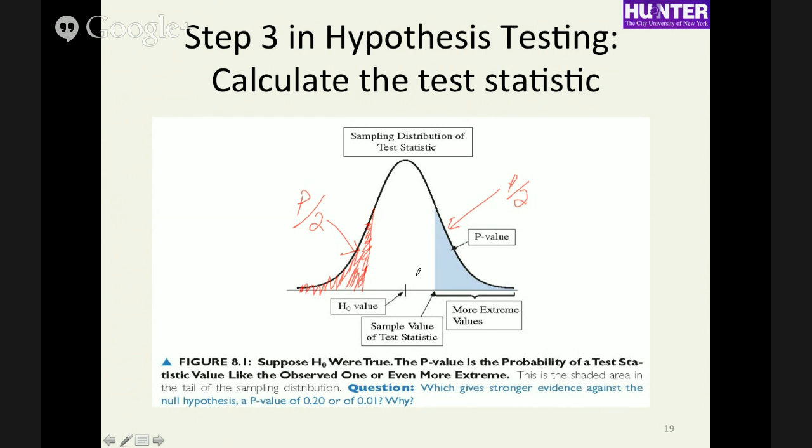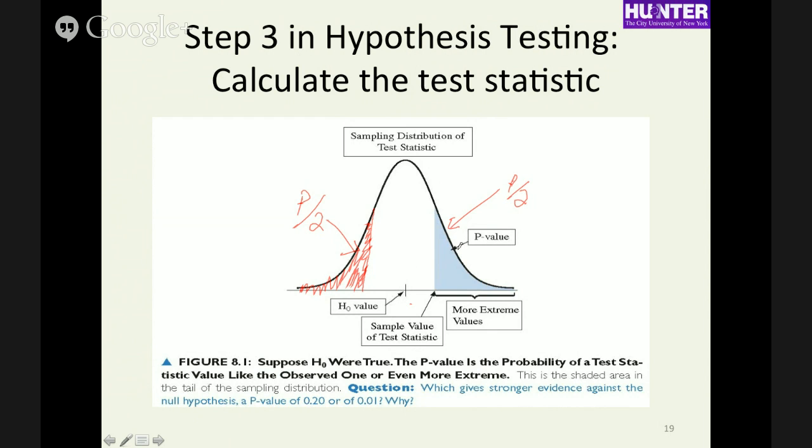So for the hypothesis test, where we have a hypothesized mean like that 211 milligrams per 100 ml, that is going to correspond to a z-score of 0. That's the population mean. And under the null hypothesis, the mean of our population of interest will be equal to the null value and correspond to a z-score of 0. And then the variability in sample means under the null hypothesis will be given by the standard error. So you know then the mean and the standard error under the null hypothesis.